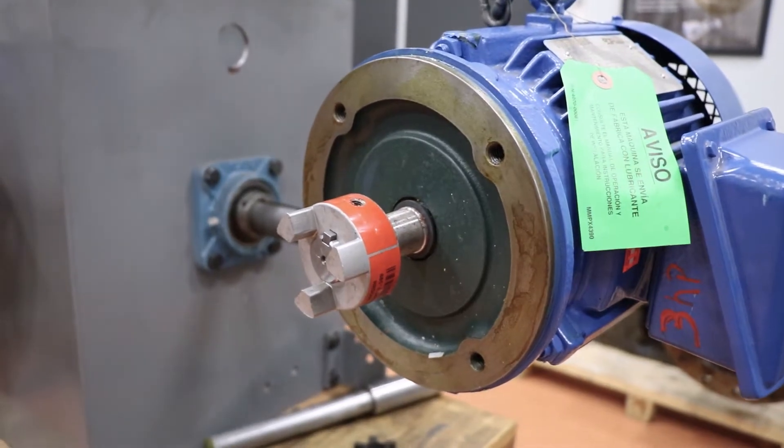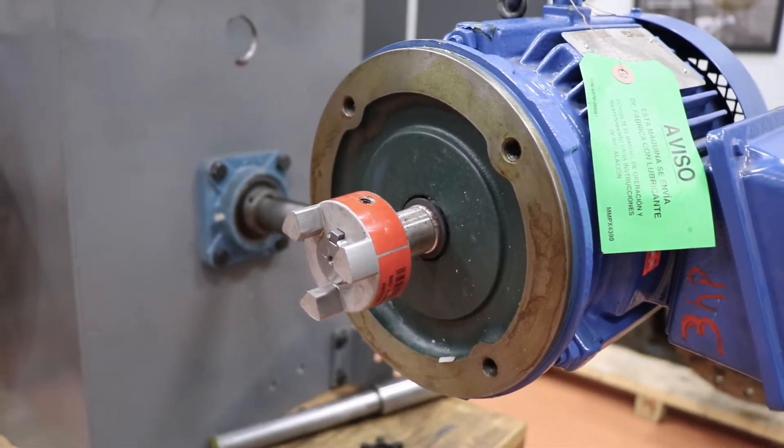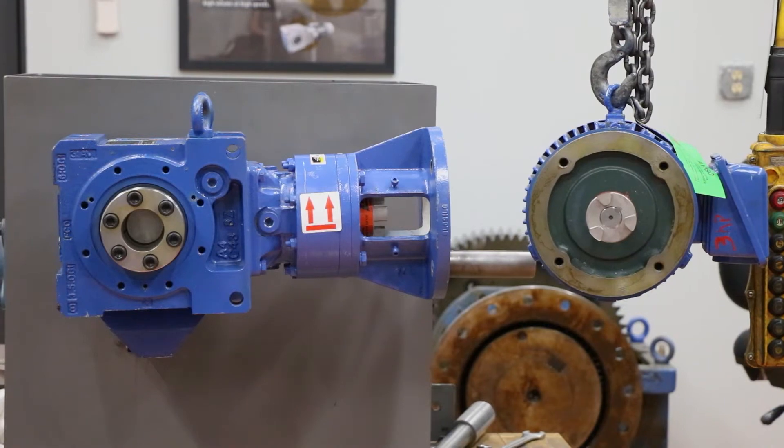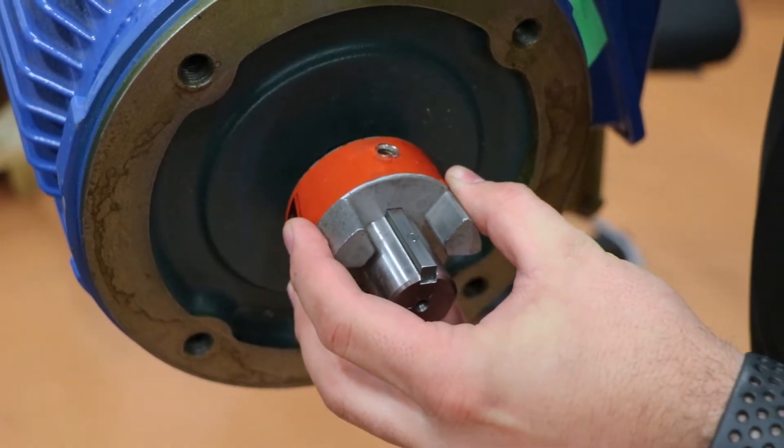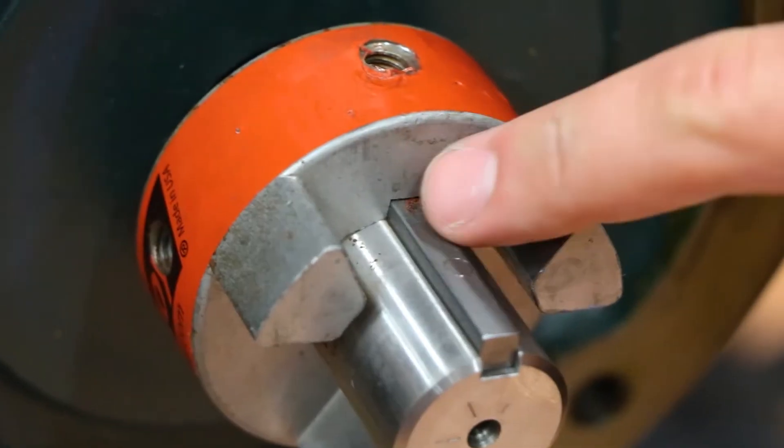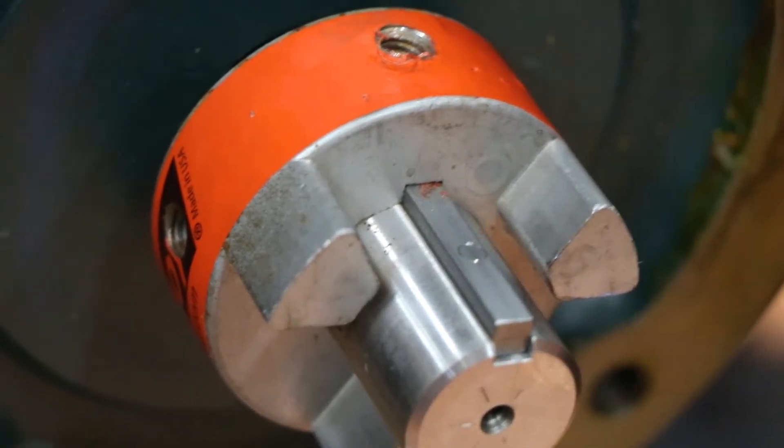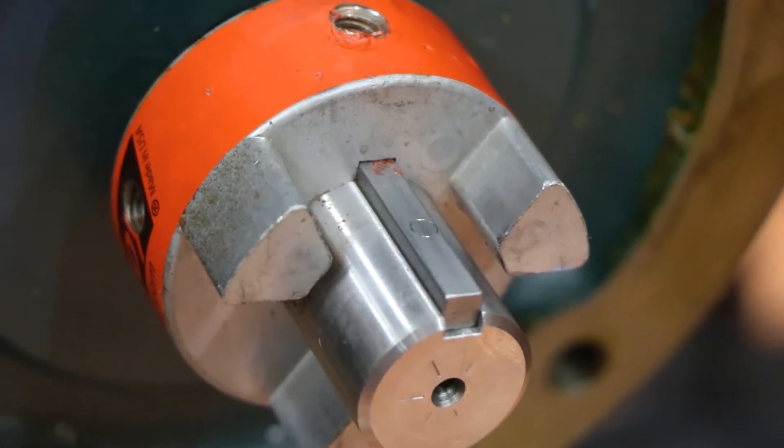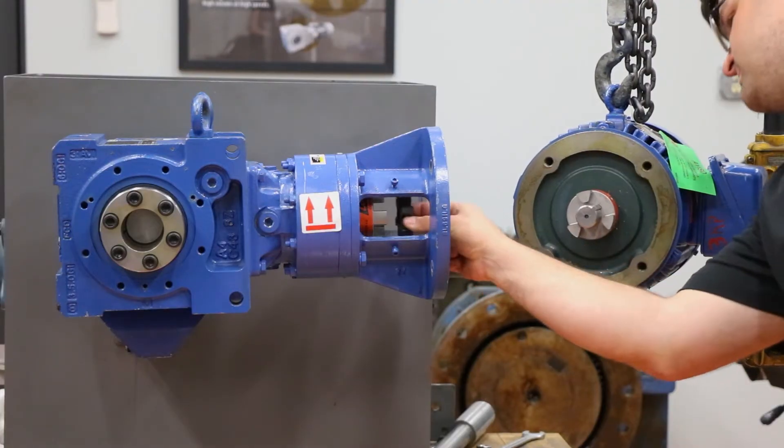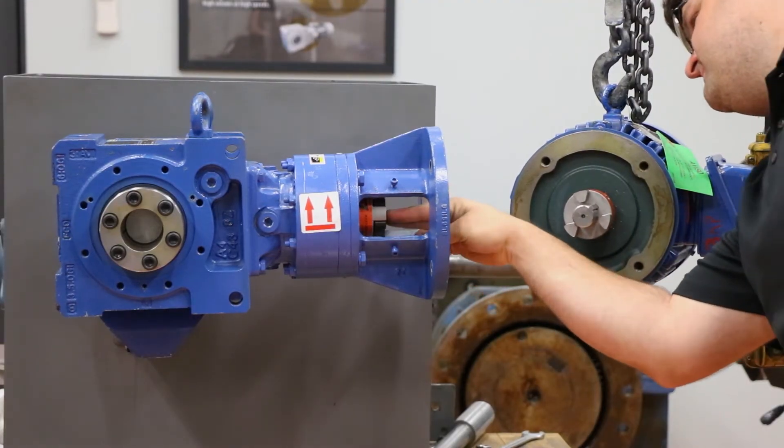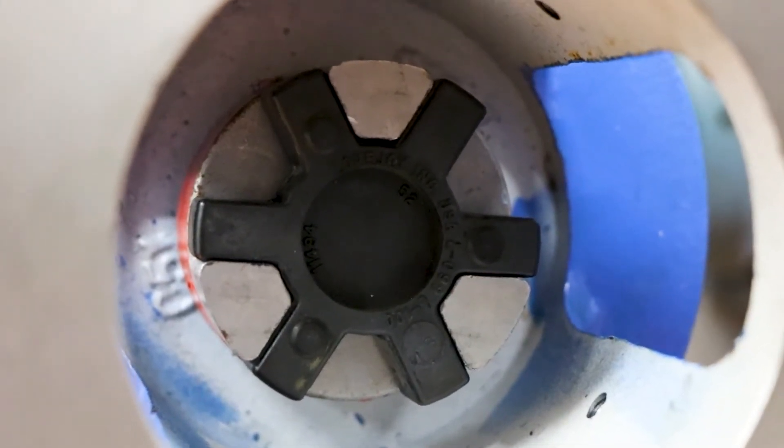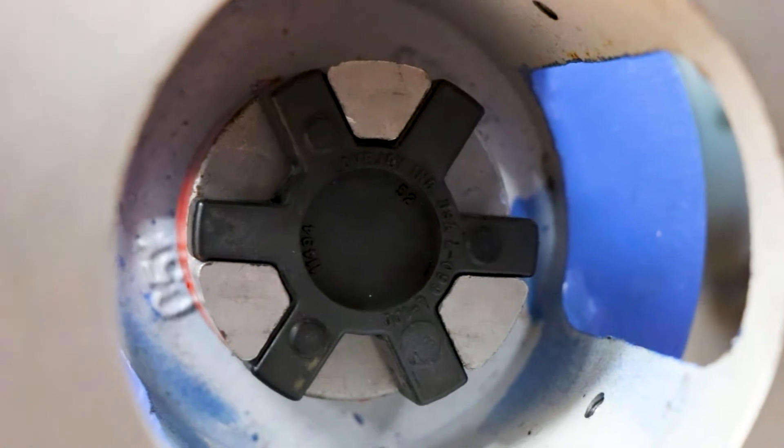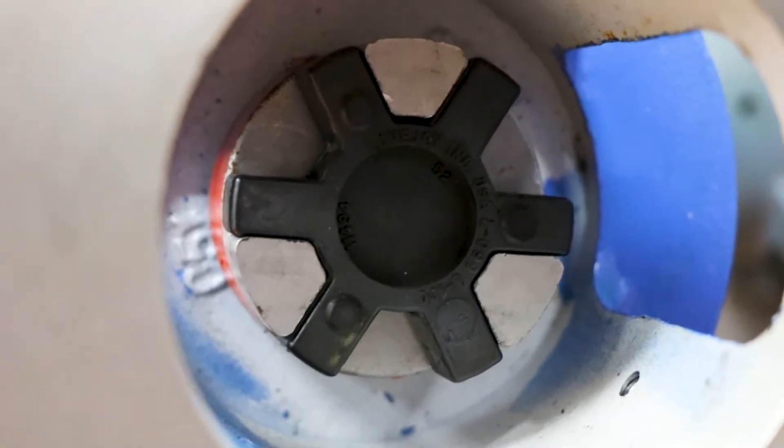First up, we want to put the coupling half onto the reducer. Once you slide it on there, one of the little tricks is to slide it all the way up so you can align it easier. Slide it all the way back to just the end of the key on the motor shaft, and then you're going to put on your coupling spider. They call this the spider due to its shape. Slide it in there all the way so it sits flat against the coupling face.